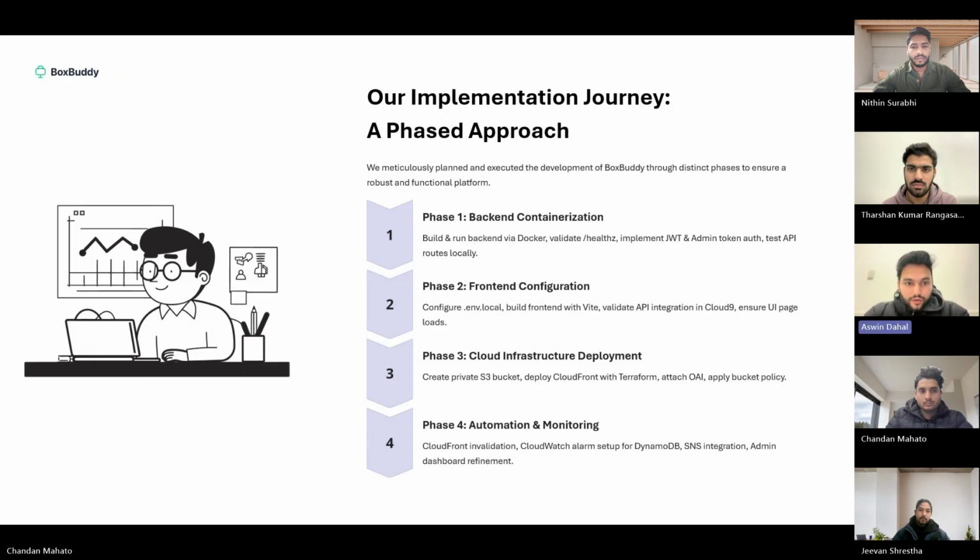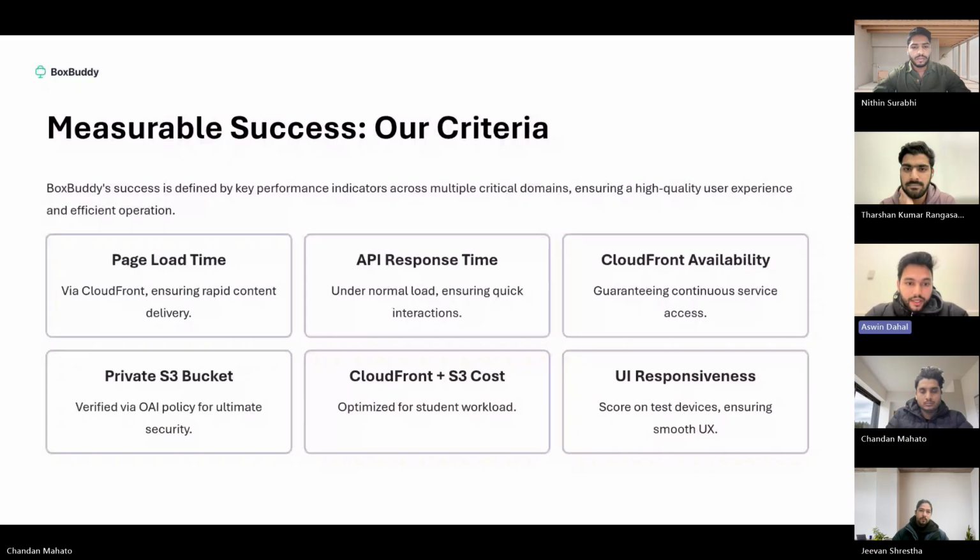Our measurable success criteria is that the site will load in real time, in a small amount of time, via CloudFront, and we try to ensure rapid content delivery. The second success criterion is API response time under normal load, which should ensure quick interactions.